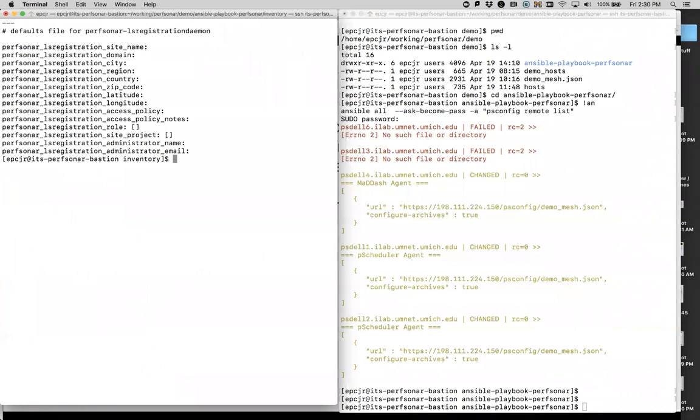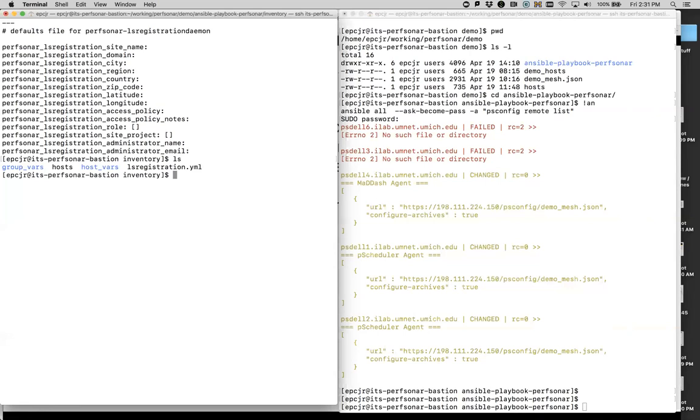So what you could do is, for your test points and toolkits on a per machine basis, you would copy this file into their host vars. So if you have a host vars directory, you'd have a machine name in that directory that's also a directory, and then you can copy this perfSONAR ls registration daemon file into it and populate it. And when you then run it with the test points or toolkits.